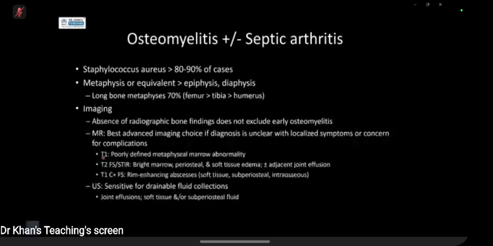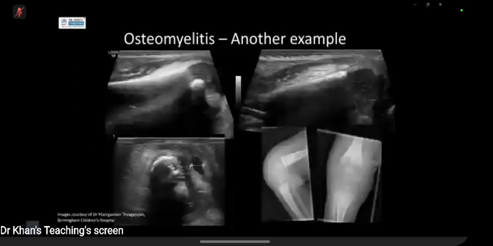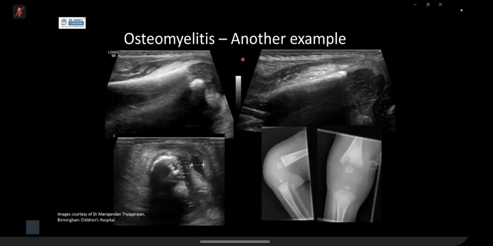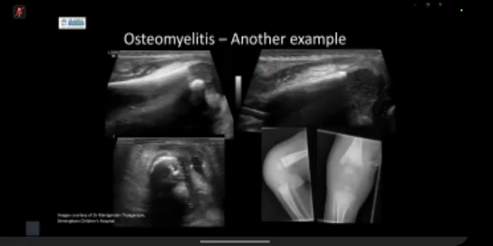Okay, so that's osteomyelitis. Another example, this is in a younger child. We can use ultrasound to help us delineate it prior to MR, but I personally prefer MR, though they can correlate even better together. So on ultrasound, that's the ossification center of your distal femur. That's your femur, that's your bone, because bone is nice and bright. You've got soft tissue changes on top. You can see it's quite florid and should be nice and smooth, not looking very edematous. And then looking at the bone here, it looks quite craggy.